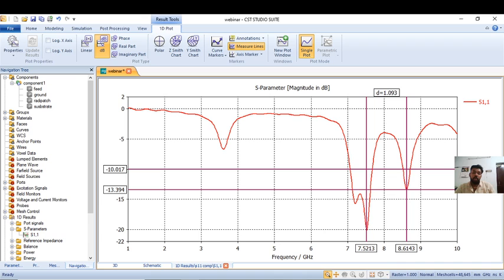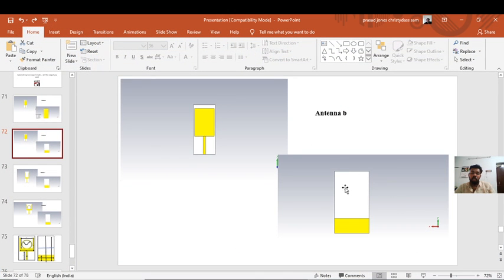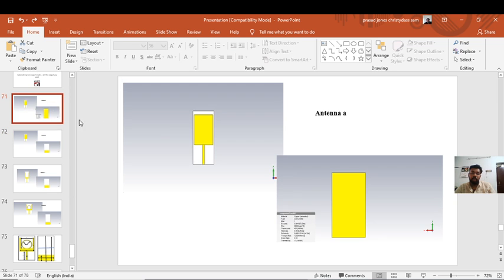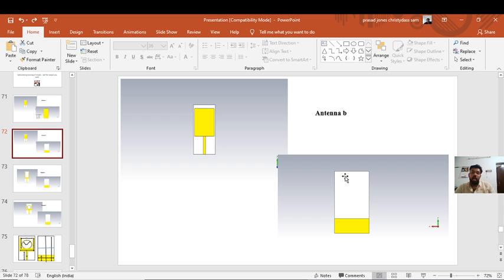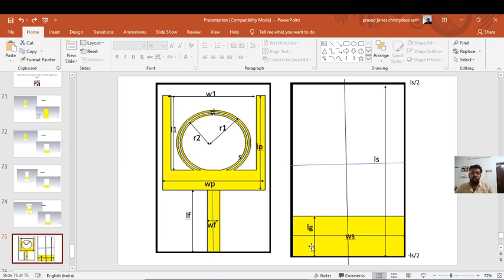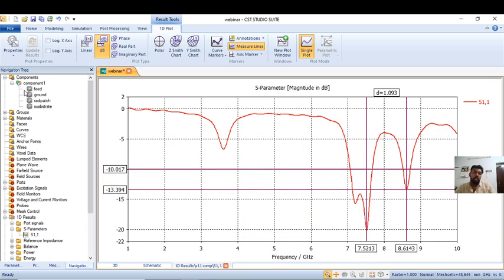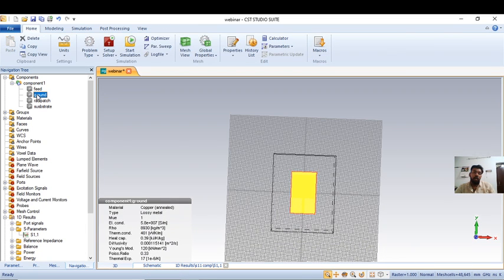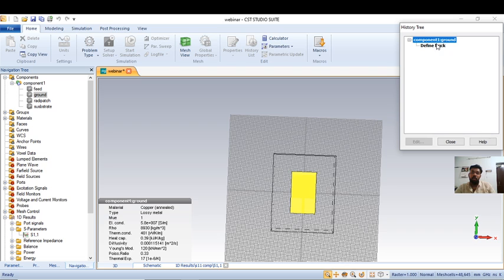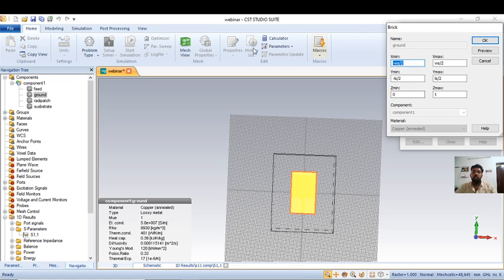And next step, we have to reduce the antenna ground length. Instead of having a full ground, we are going to have the ground of length LG. So here you can go to ground directly. On double clicking on ground, a window will pop up, define brick, which you already defined. Click on edit. So the ground parameters will be available.